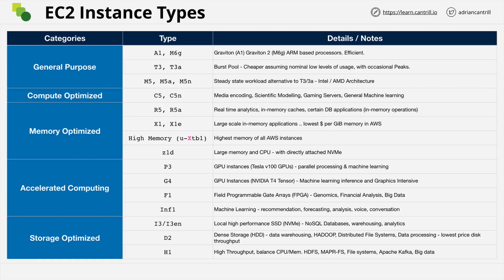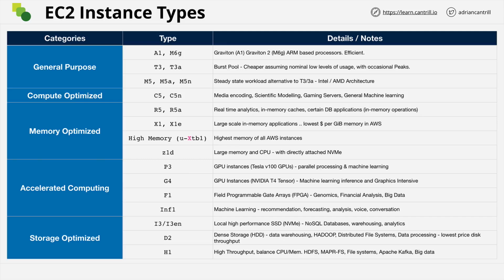And there are ways we can do this. We can make these associations. So C stands for compute, R stands for RAM, which is a way for describing memory. We've got I, which stands for I/O, D, which stands for dense storage, G, which stands for GPU, P, which stands for parallel processing. There's lots of different mind tricks and mental association that we can do. And as we go through the course, I'll try and help you with that. But as a minimum, either print this out or store it somewhere safe and refer to it as we go through the course.